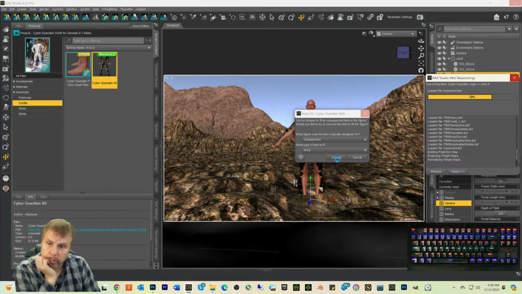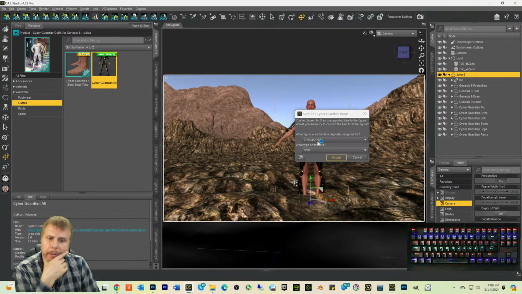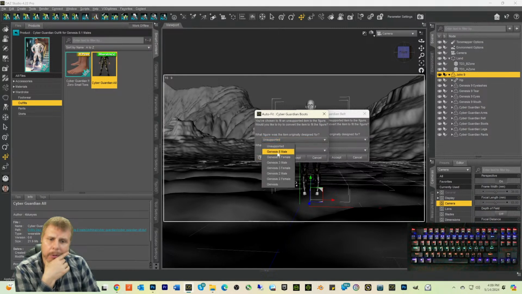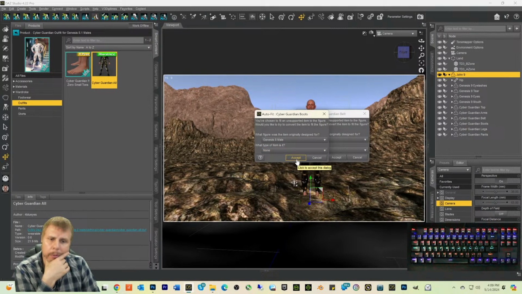Okay, we have boots with this one, so this is actually better. Now we have the Guardian belt. Okay, that just made it worse. Okay, so we'll go with the boots. Accept.